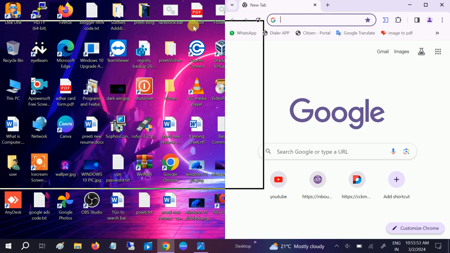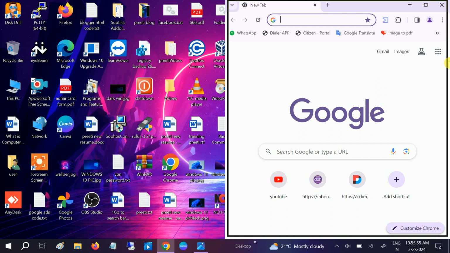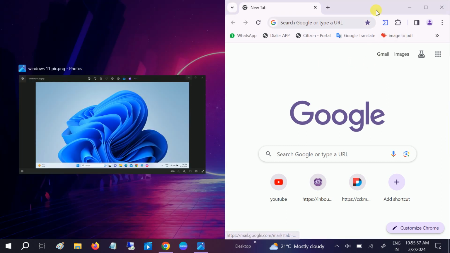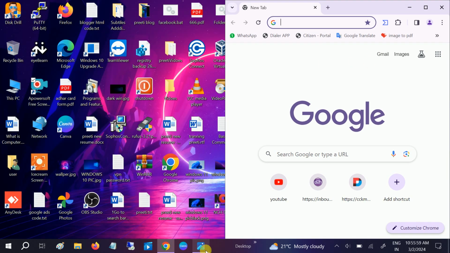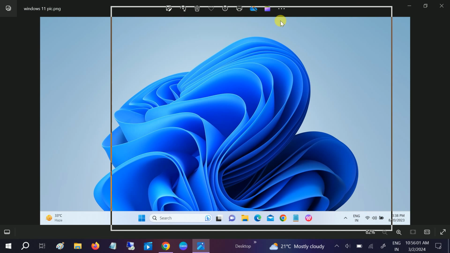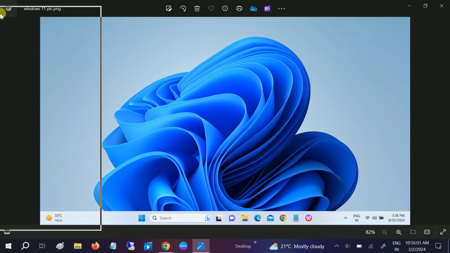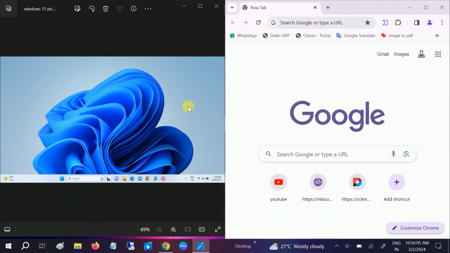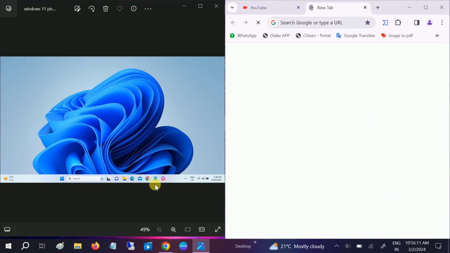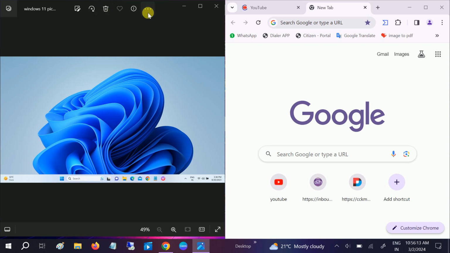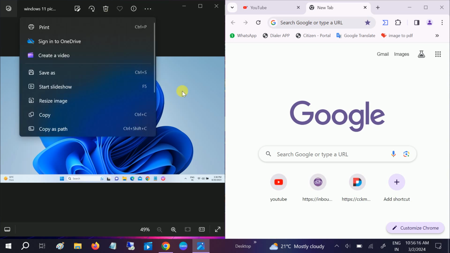It means you have to push it until it gets automatically snapped here. And on the second screen you need to click on this option as well and also drag it to the left hand side. Now both are stable here. You can see, you can open and you can also work on this. So two screens are split now.